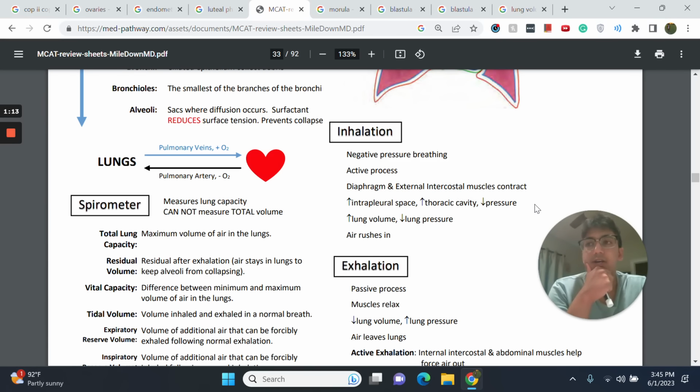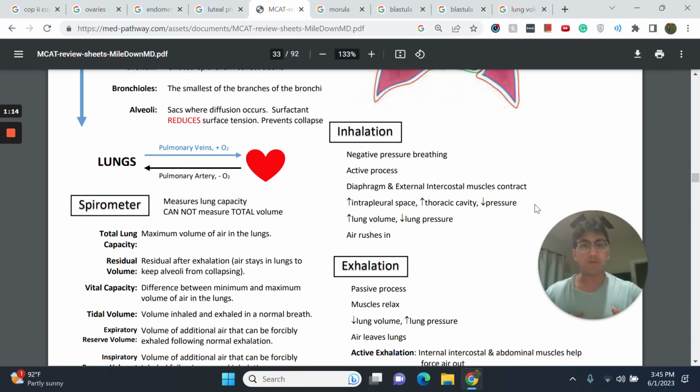So how I think of it is when I'm inspiring, I'm taking air inside, right? But how does that air want to come inside? Basically because of a pressure difference. How do I create that pressure difference in the first place? I'm causing my diaphragm to go down, and because the diaphragm is going down, there's more volume in my thoracic cavity, and more space in my intrapleural space, so there's less pressure. The air from outside is slightly higher pressure, and so it comes in.